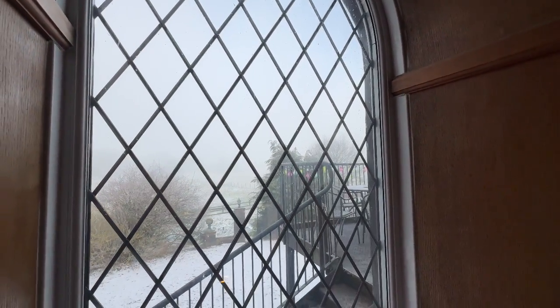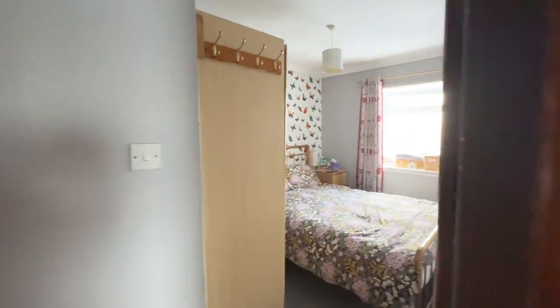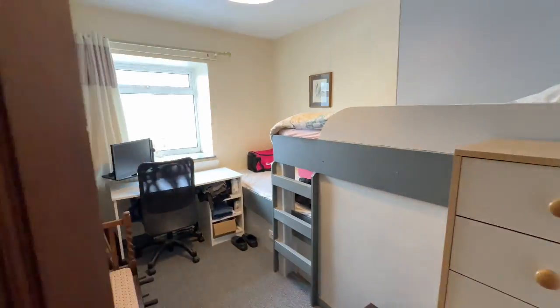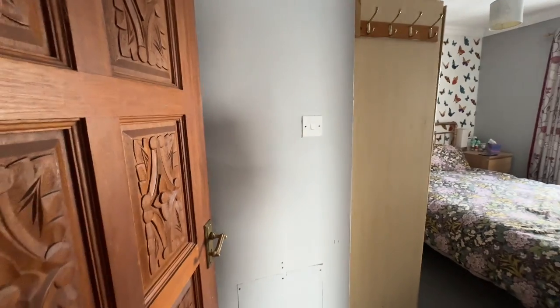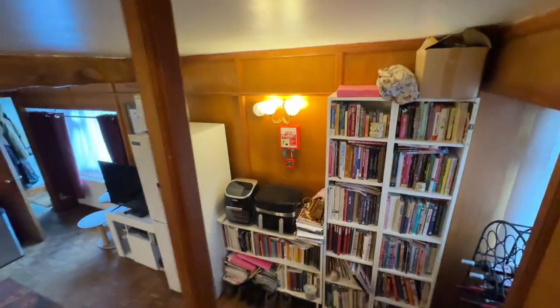And just so you can see there, there's a staircase which takes us up to the loft, and that sits externally. And then up on the first floor, we've got 2 double bedrooms in here. Now, just worth pointing out that just behind this space here, there's a void which has got plumbing for potentially a shower room if you wanted to, or that may be an option for where you may want to reconfigure the space and make it a little bit different depending on your needs. But there's space there to do so.